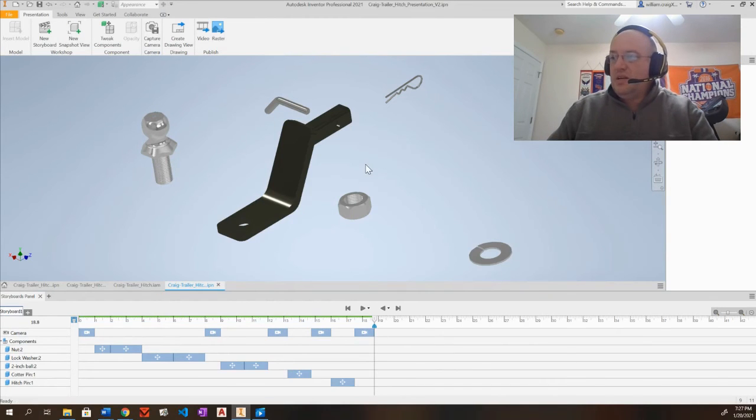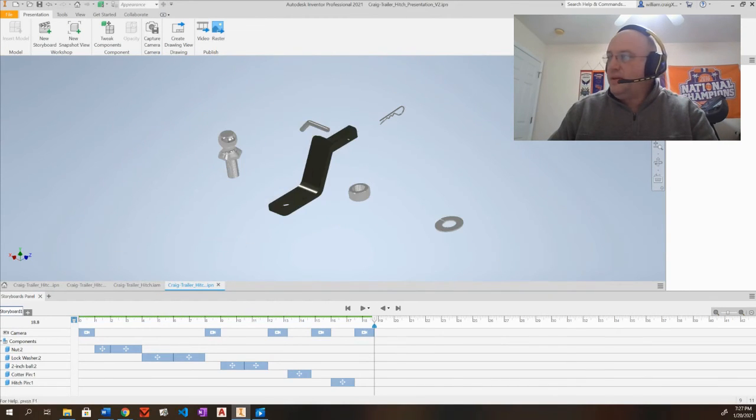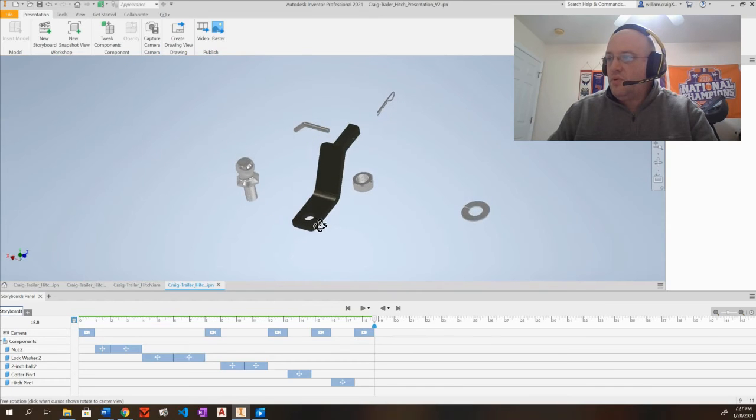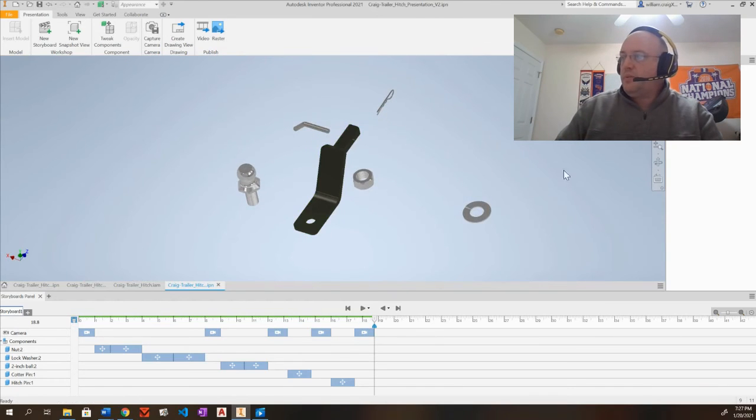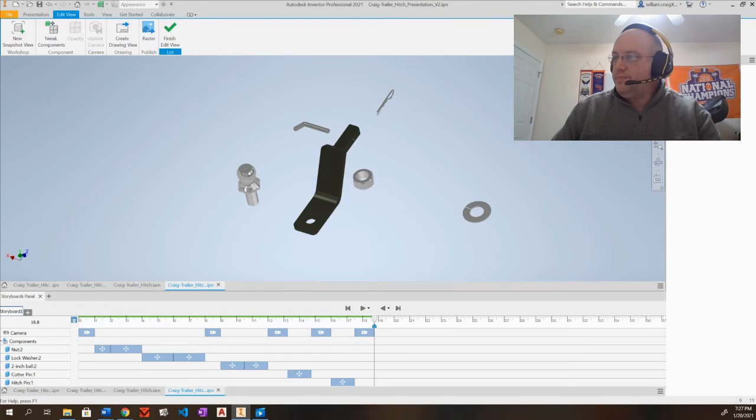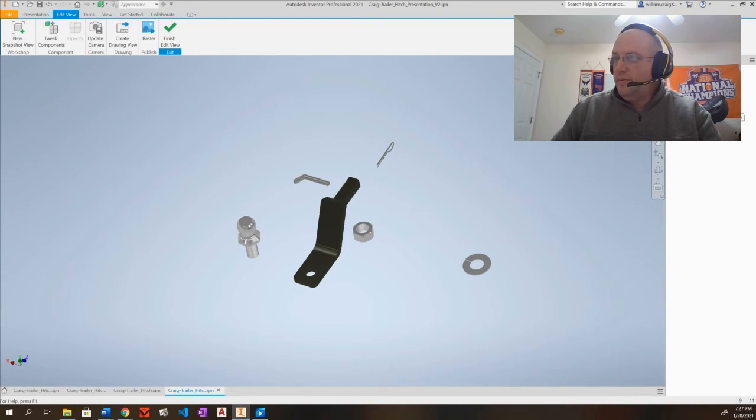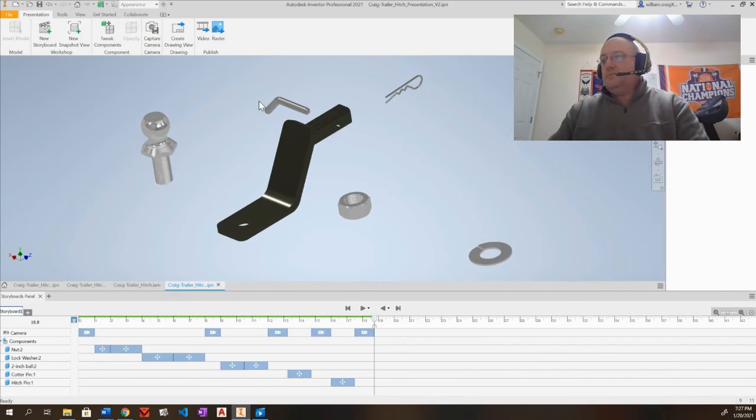Now, the snapshots are not super done in time, so I can shift this thing around however I want. Maybe I think I kind of like this one a little bit better, so I'm going to grab a snapshot here as well. These are just different things that I can take a look at if I want to. Yep, that's a snapshot. Finish.